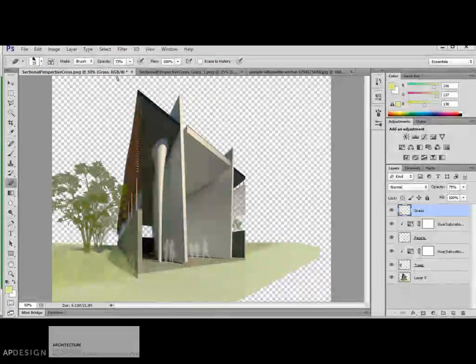Alright, so this one's looking about right. There's probably more tweaks, but this gives you the general idea. And so from here I'll go into describing what to do in Illustrator some more.